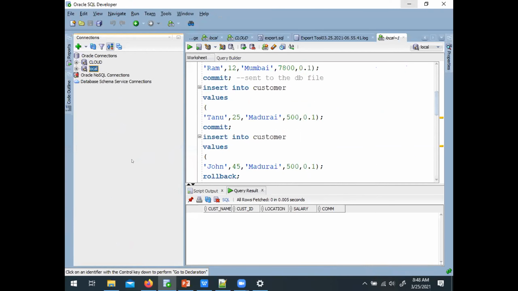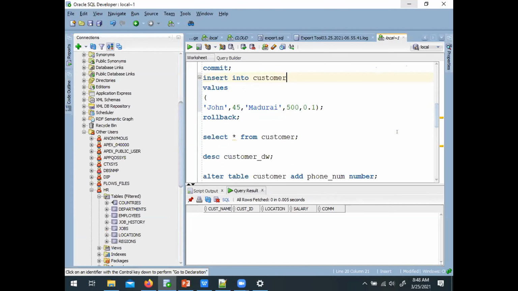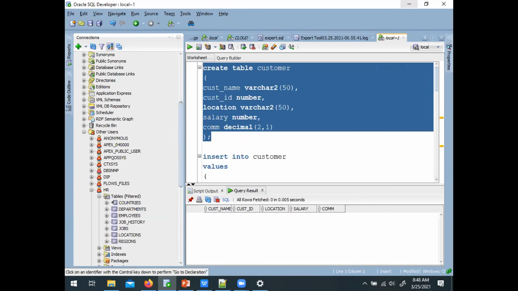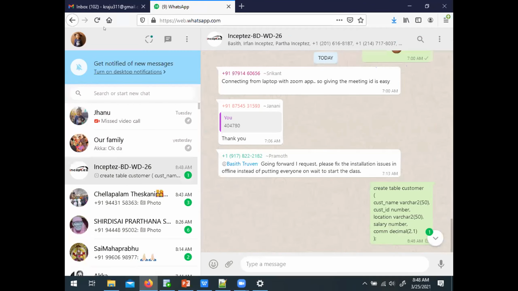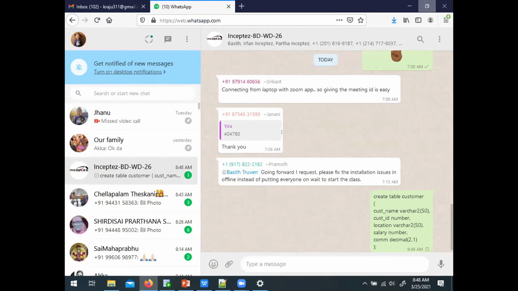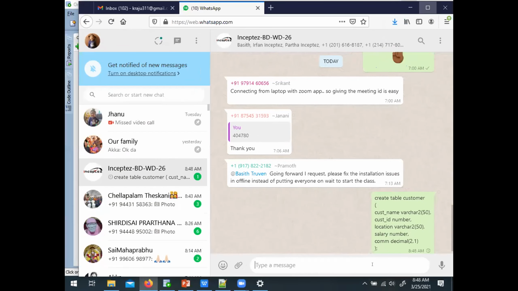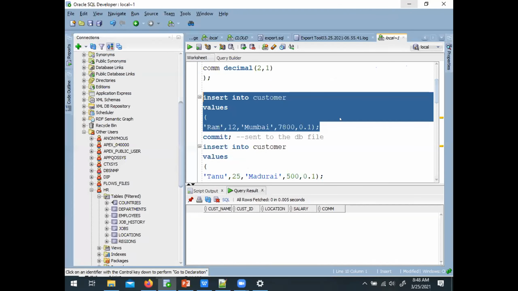I'll just pass on some DDLs and insert commands so that it becomes easy for you to try it out. Would that be fine, or what do you say, guys? So let's say I'll just send this for you, just for easy understanding, small queries.